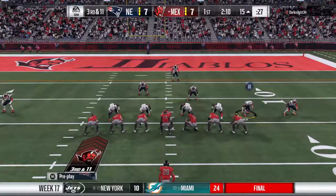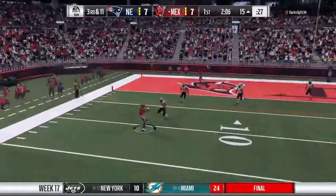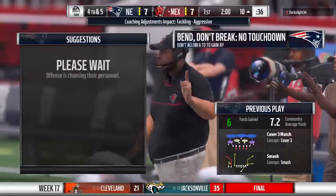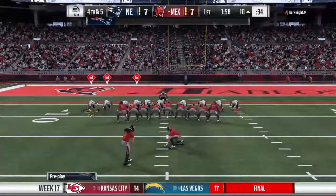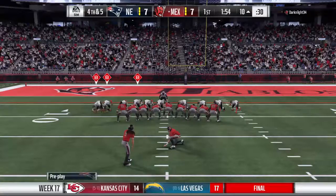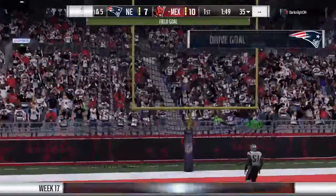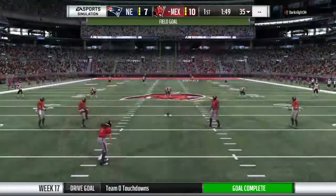Here we go now. Back to throw. Gomez. That's going to be caught at the 10-yard line. And he's going to be stopped dead in his tracks right at the 10-yard line. The completion good for only 6, and that'll bring up 4th. And his kick is good. And they take the lead here now at 10-7.